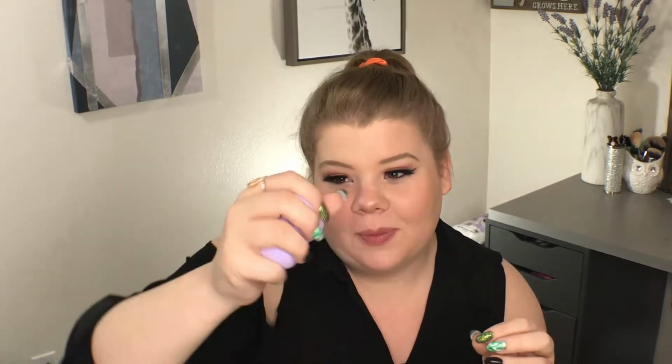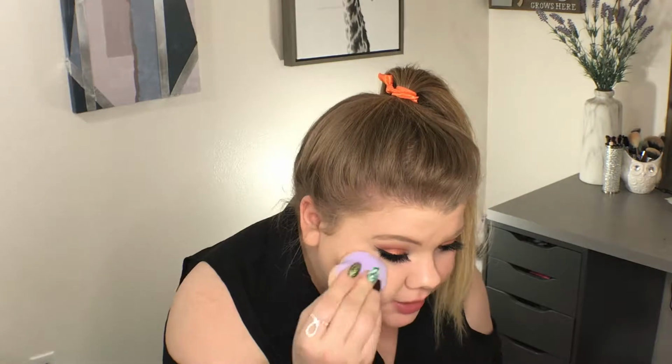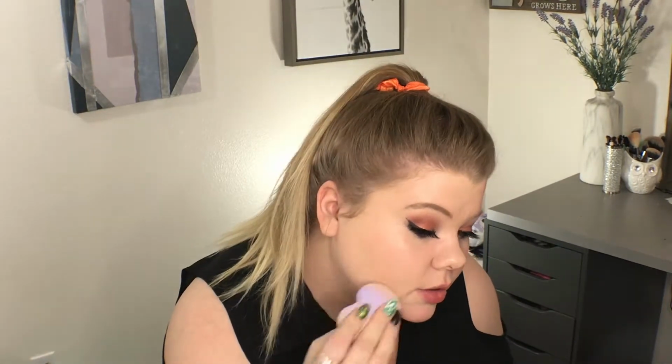Right off the bat, the Beauty Blender has some density to it. And right off the bat, this one feels very soft. Like, almost like a memory foam. It's very soft. So I don't know if that's going to be a good thing or bad thing. Okay, so let's see. It is a little splotchy. It didn't cover up the redness as good as a Beauty Blender. And I feel like it took some of my product. Whereas the Beauty Blender gave everything to me. I feel like this sucked up a lot of it. So we're going to put this in second place right now.